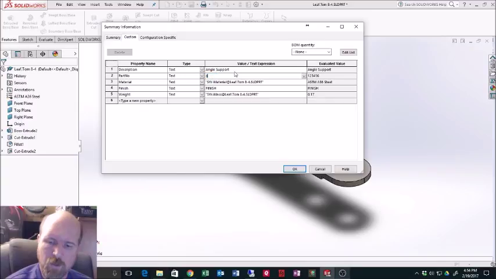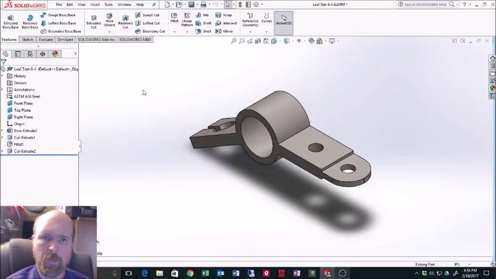This is Chapter 8, Exercise 4. Material is specified from the part. The finish, I'm going to say that it's unfinished. And the weight is brought in from the model as well. And so that is all I need for this part. So I'll click OK there. Hit save one last time.